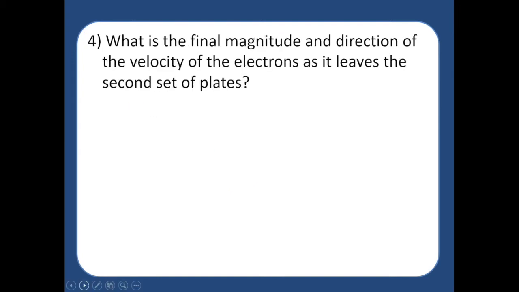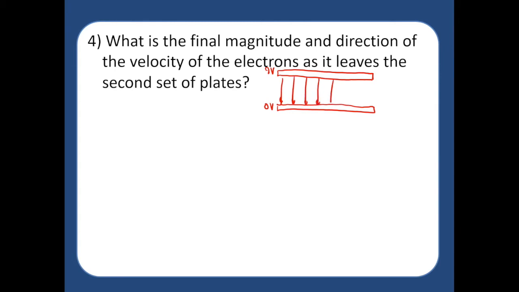This last question is certainly the most challenging because there's some previous understanding that we have to have. If we're trying to find the final velocity when the electrons leave the parallel plates, it's important to understand the path of motion that they take. So if I draw the parallel plates again, you'll notice that this uniform field is very much like the current gravitational field that we are all feeling in the rooms that we're sitting in right now.